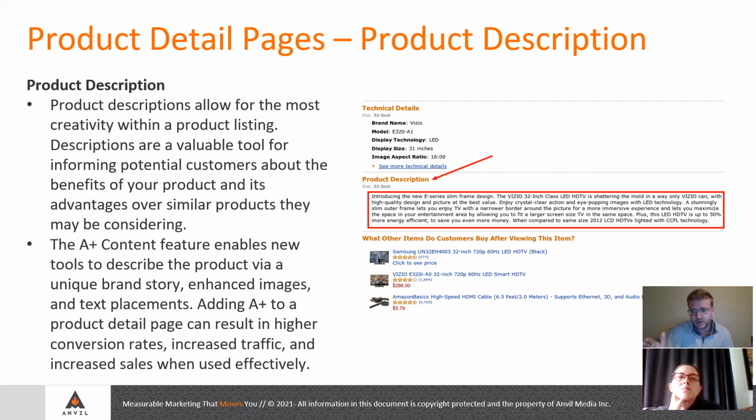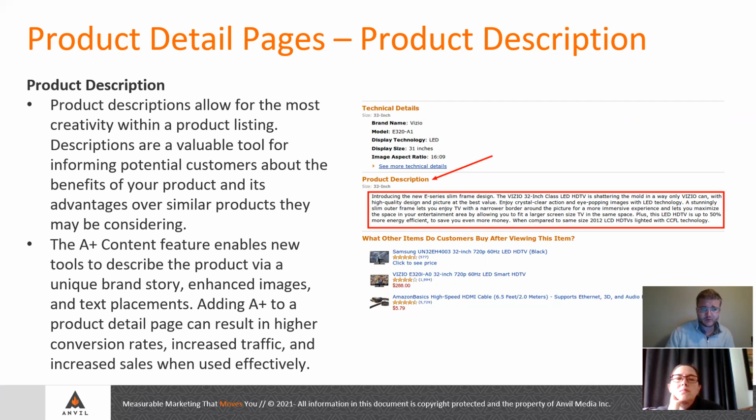So here's what it will look like without being enrolled in Brand Registry. For new sellers, Brand Registry, like I mentioned before, does require an enrollment process, and that process can take a few weeks, if not a month or so. So brand new sellers to the platform are probably going to be using just this templated product description feature as opposed to A+ content when they're starting out.